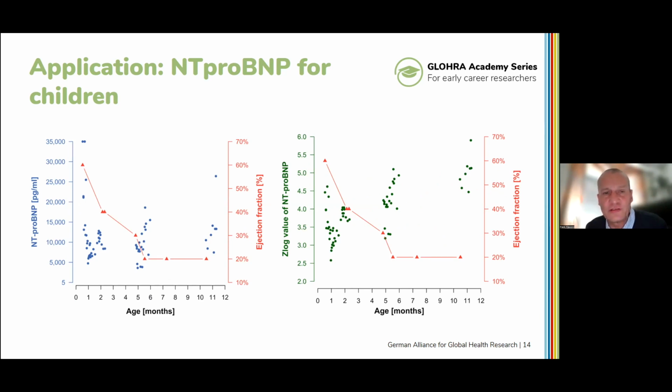So it's very difficult to follow whether the values really go down. I mean, they have to go down anyway, but will they go down strongly enough or not? And you can also see this, the red lines there. This is the ejection fraction, kind of reflecting how strong the heart is working. And you can see the power of the heart is going down continuously. And actually, now they use this NT-proBNP in the German Heart Center even for newborns, but they just use the zlog values because otherwise they change so quickly within the first weeks. It wouldn't make sense to really look at the direct values.